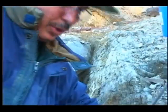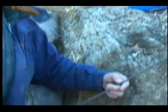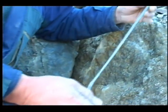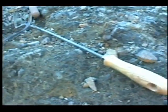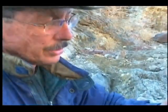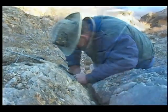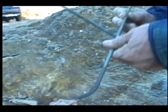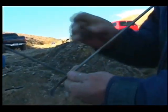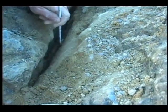I was up at the Scott River and a guy showed me some tools like this, and he said he had bought them at a mining supply. And so I went home and I made up some out of some different rods and different garden utensils, and then just kind of changed some shapes to be able to go more straight in and pick it up and come straight out with it, so you don't have to bend your arm quite a little bit. But it's made out of all thread, and what I do is I pound it down on the side so it gives it more strength, so it don't bend, and it holds its shape. And then see, now I got the teeth on here, and it helps scraping the sides of the rock.